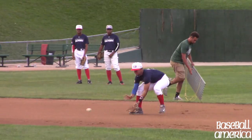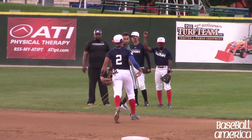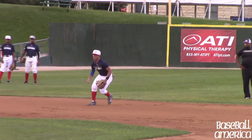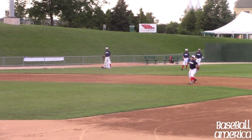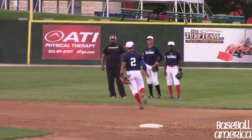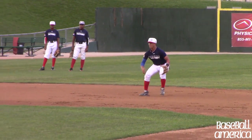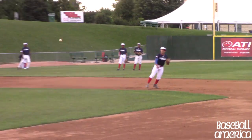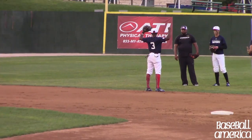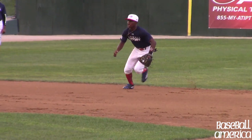It's four teams and they run through the whole process team by team. The Royal Blue team went first — they run the 60, take infield, outfield, and then BP, and then the other three teams repeat the process. I don't have any video of the 60-yard dash because I was out there timing all the players myself. But after the 60, they put all the infielders out there at shortstop and have them take ground balls. This is the Navy Blue team here.